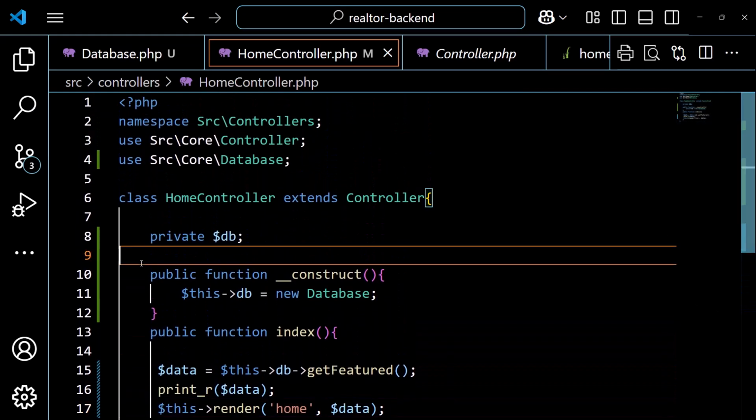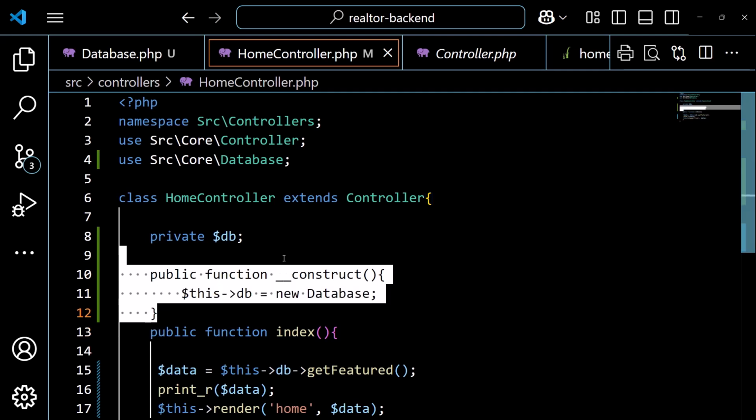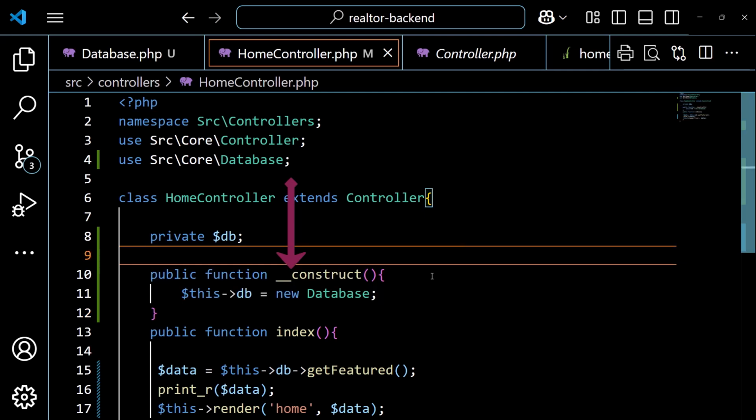If you notice, we have just defined this constructor. So earlier we did not have this constructor. So what was happening was, when an object of type HomeController was created, its default constructor was getting automatically executed. And because this HomeController was extending this controller, that constructor was automatically calling the default constructor of this controller class as well. But the moment we define the constructor ourselves, that chain of one constructor calling its parent constructor breaks down. So over here, we have to make sure that chain is intact.